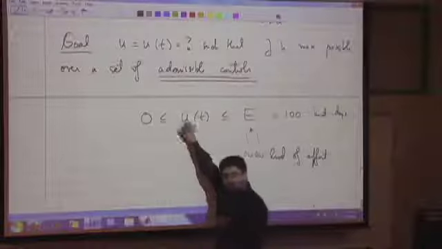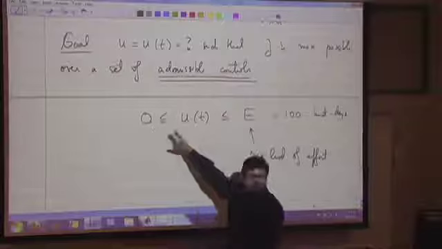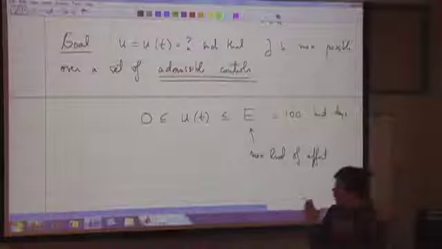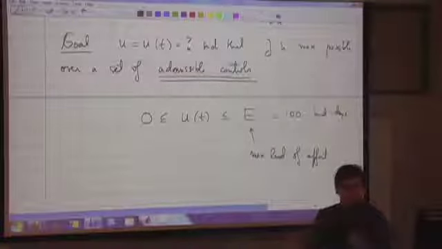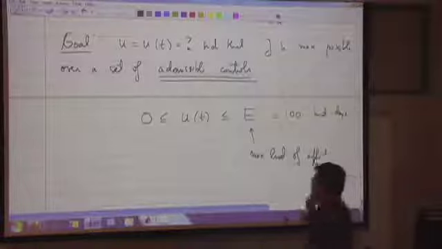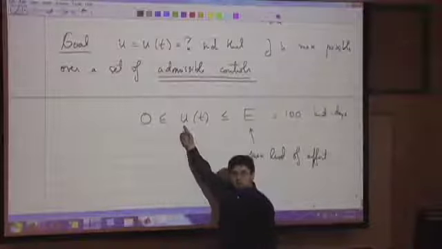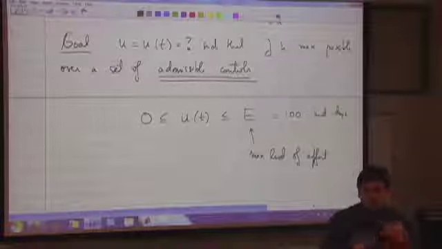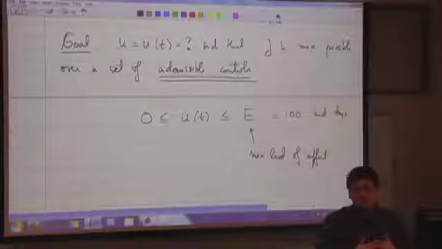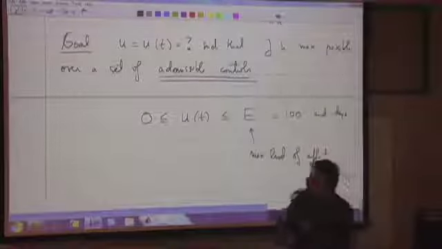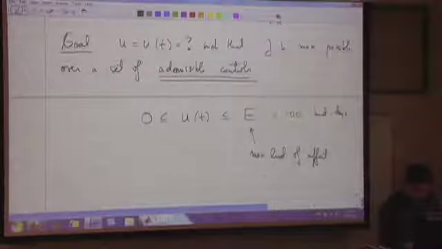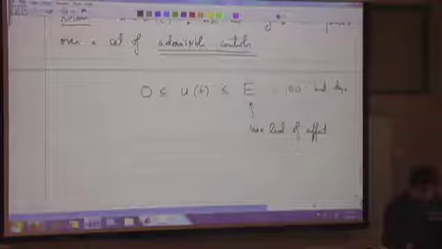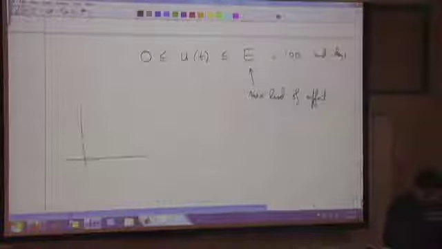Okay? But yeah, so you see, when you allow this control variable to be within certain limits, but no other constraints, then you can imagine that, yes, you could actually decide on your level based on how much you've already harvested. So the whole thing is to come up with something that will maximize your profit within these constraints, right? So that's what we mean by admissible controls. We mean that it could be anything over time.